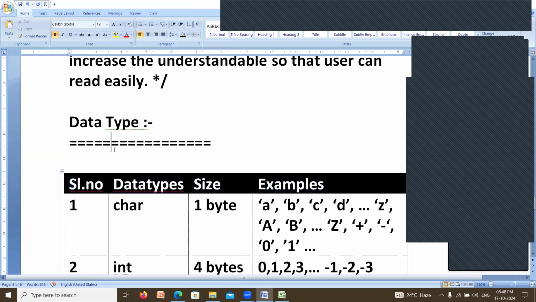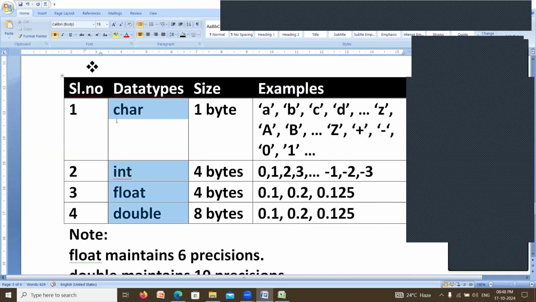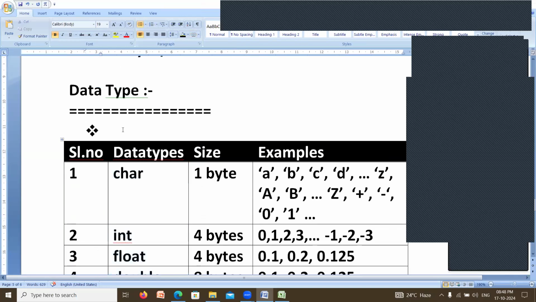Now come to the point, what is a data type? Actually, these are names already defined in the computer. The names that are defined in the computer are called keywords. Keywords means the names already defined. The name of the country, India, was already defined. The name of the state, Telangana or Andhra Pradesh, was already defined. You and I did not define them. So the names that are already defined are called keywords.